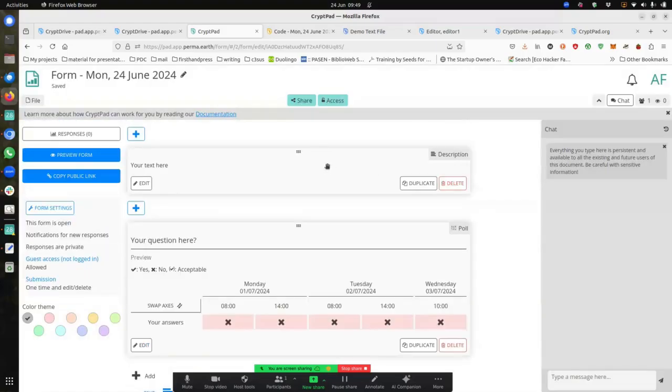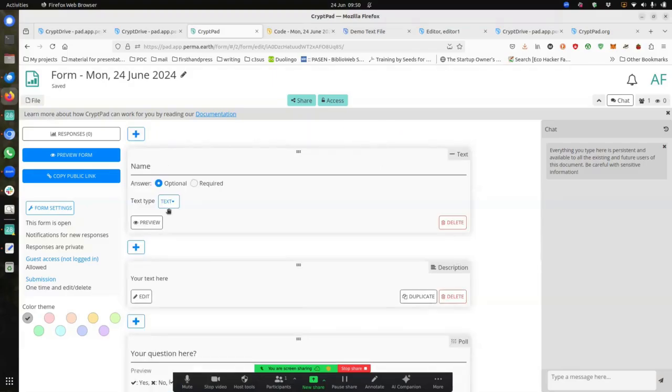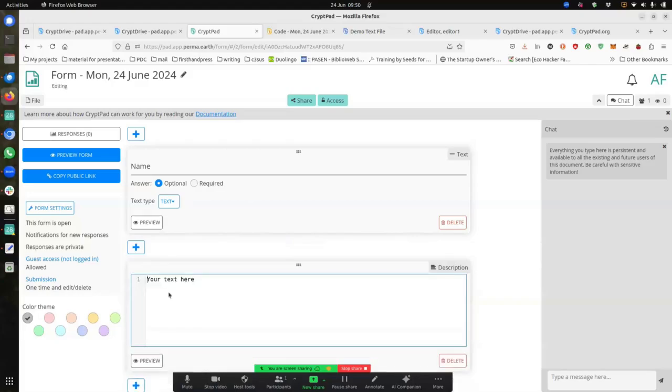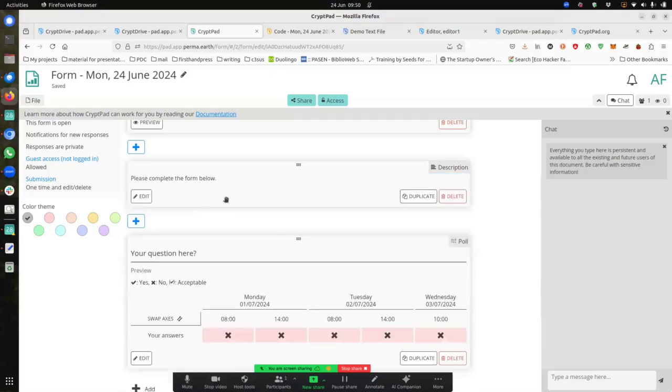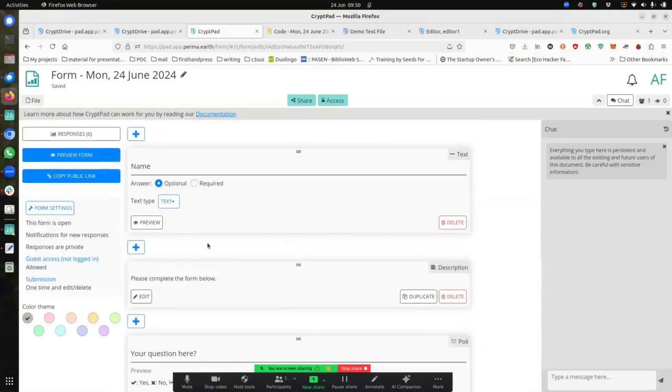You can also add more fields to the form. So let's say you can add the type as text, but you can also change it. So if you're collecting email addresses, I change this one. This just gives people a text basically.